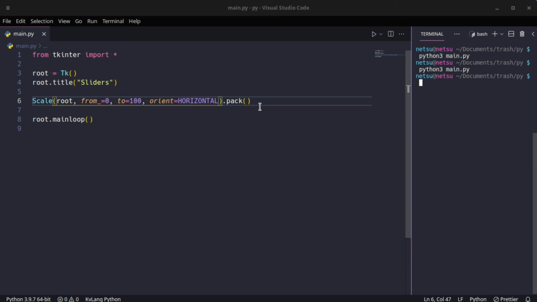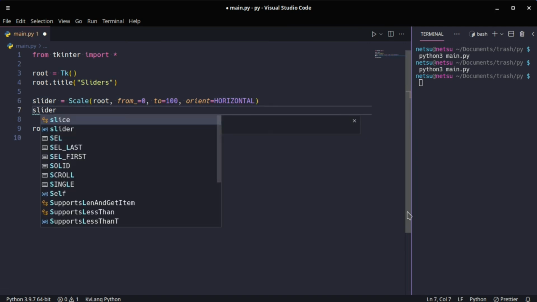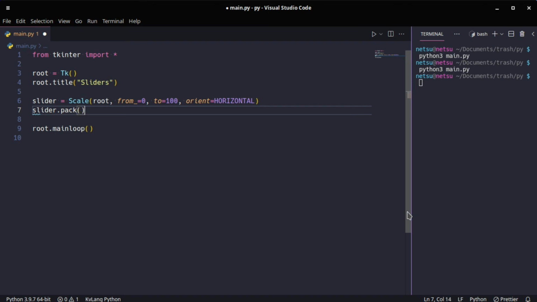Now what if we wanted to get a value from here? Well, then we can go here, and we're just going to call this slider. So let's say slider is equal to the scale, and then we can say slider dot pack. Cool.